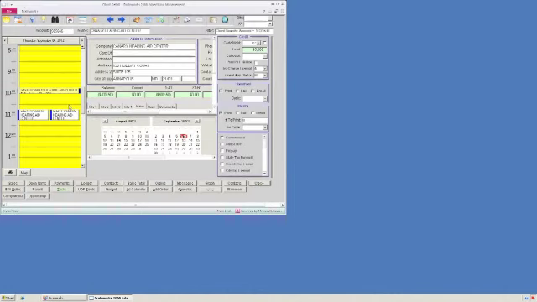When you do that, for those of you watching, you'll notice that phone calls are in a different color. Appointments are in white boxes, phone calls are in yellow. And then you could also schedule a to-do, which is right next to the telephone.